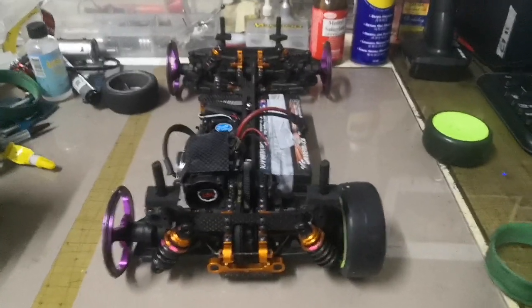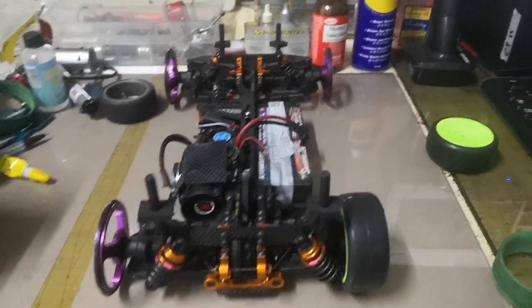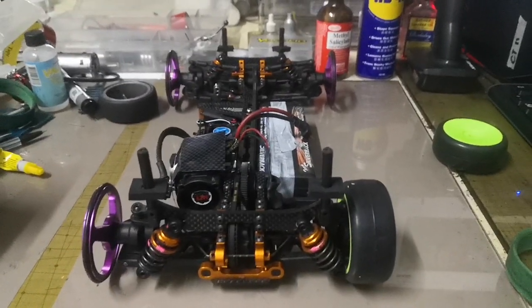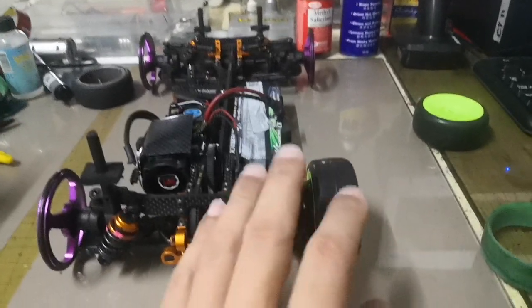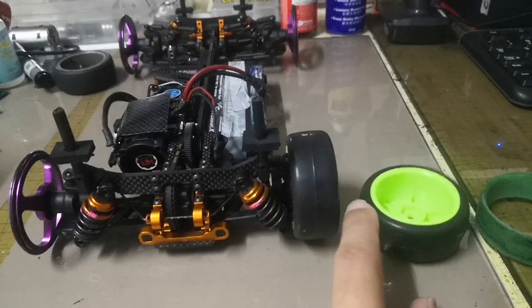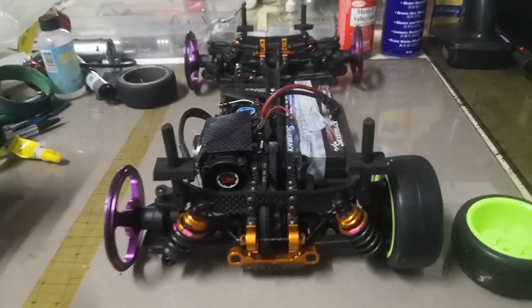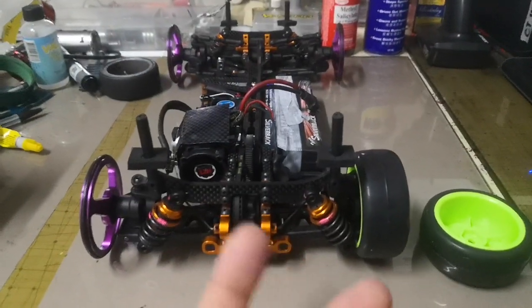And so that's my tip for today. Maximizing the tire grip by doing a simple test at home. Of course, the track will determine the actual performance, the temperature. So the tires need to go up to a certain temperature to get the maximum grip. But since it's the same conditions, the same temperature, everything's the same except the insert, I think this test is good enough for me to know which insert is better. And now I'm happy I can build my tire.